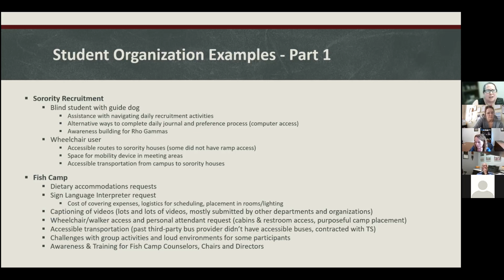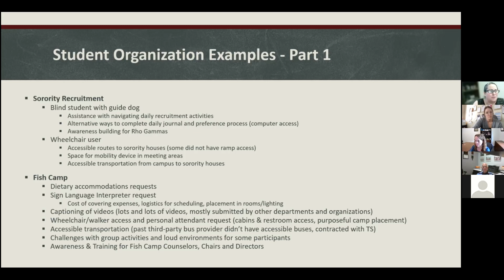We've been working with Fish Camp for many, many years. I think it's probably over half, if not two-thirds, of the freshman class that typically goes to Fish Camp. And you can guarantee that there's going to be at least somebody with a physical impairment, a hearing impairment, a visual impairment, and all of these are involved in that. So every year we're looking at dietary requests, and they've got a pretty good arrangement with the people up at the Lakeview campus to adjust those.